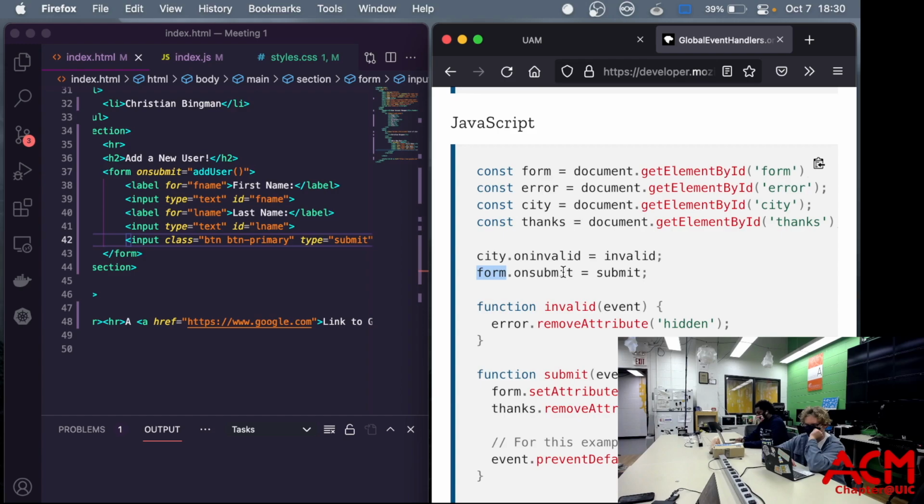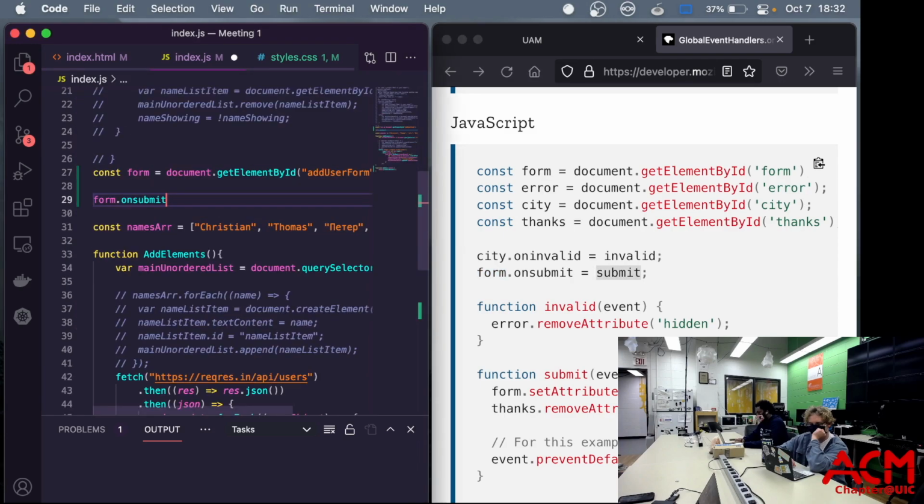So let's go ahead and grab our form. Let's grab our ID here, which we don't have: add user form. Awesome. And now if we do form.onsubmit equals, and then we tell it which function to call, which is add user. All right.